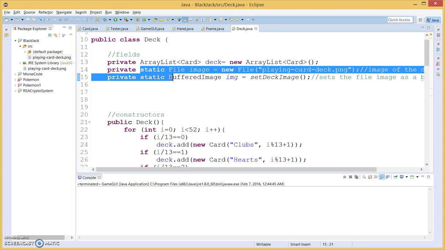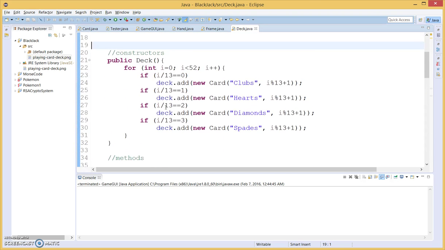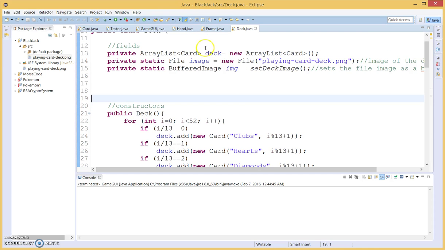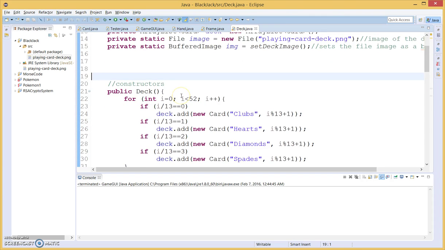If these weren't static, you would have to construct, and you would have to pass the constructor a file that it needs to construct every single time. Every time a deck is constructed, it pulls from the same file, if that makes sense. I have a better example of it in the hand class coming up in just a second.